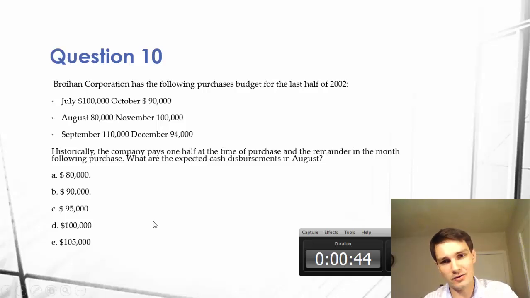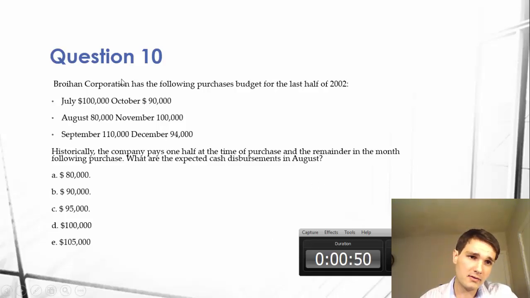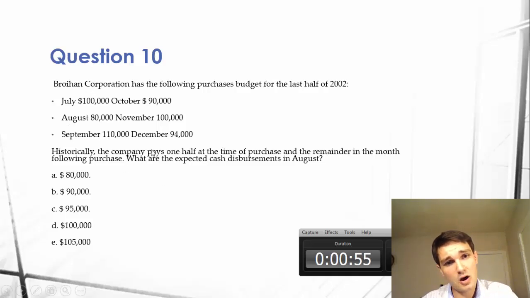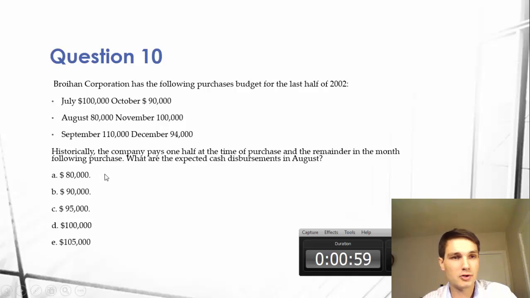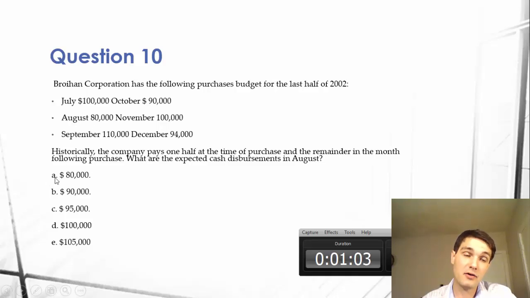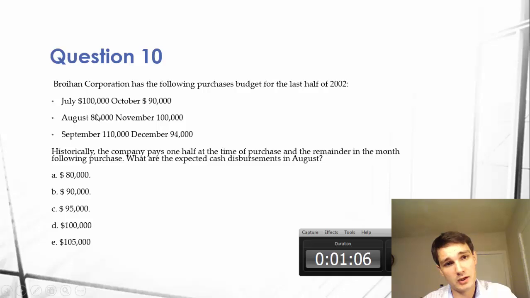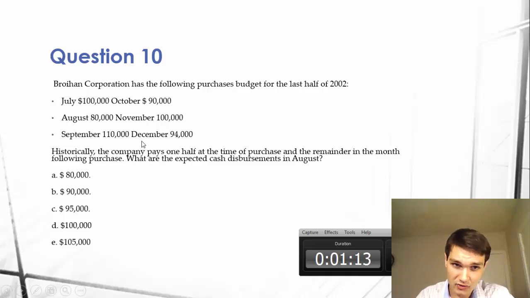Right away, I key in on the word August, and that's what you should do too. So we're just looking for August. We can cut out October, November, December. July, August, September is kind of in our ballpark. Then I key in on the fact that it's paid at the time of purchase and the remainder in the month following the purchase. So in August, we're going to be paying some of July because it's the month following the purchase. So these are the only two months I'm caring about. We're going to defer some of this payment into September, but these are the two months. Everything else is just noise — it's going to distract you.